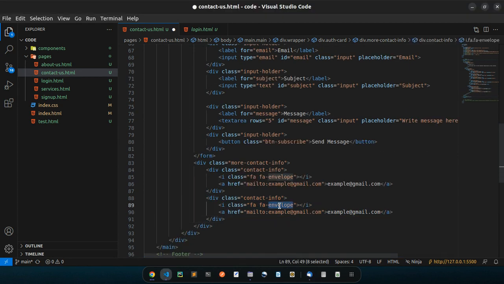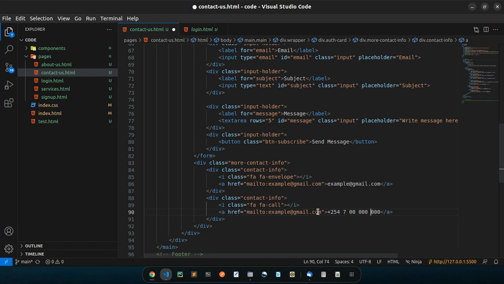So it's the FA phone icon. I'm not so sure, I'll check on that. Then here I pass in my phone number. So let's say it's +254 7, that is your phone number. Let me space it well.